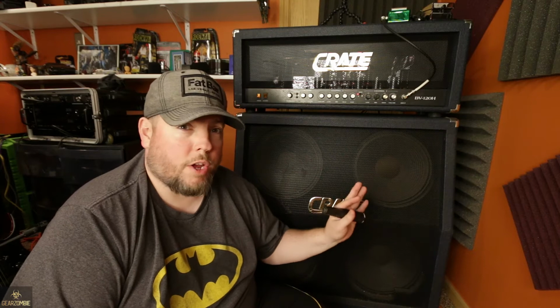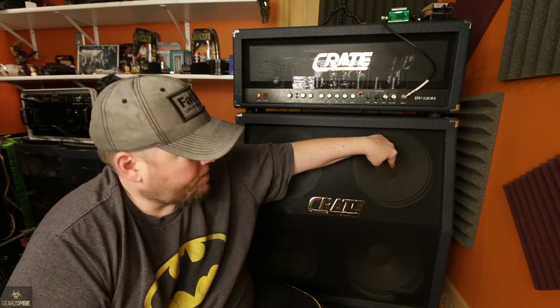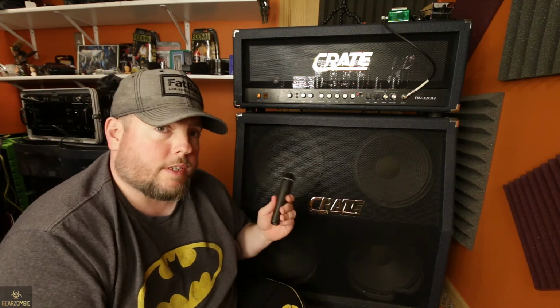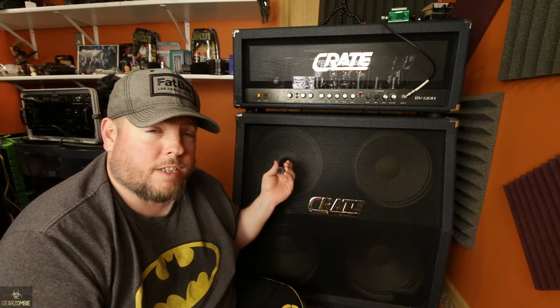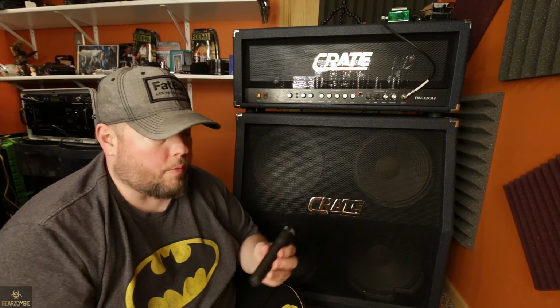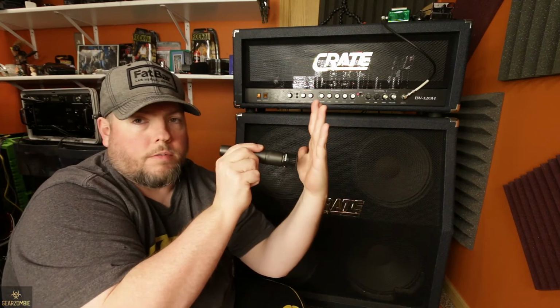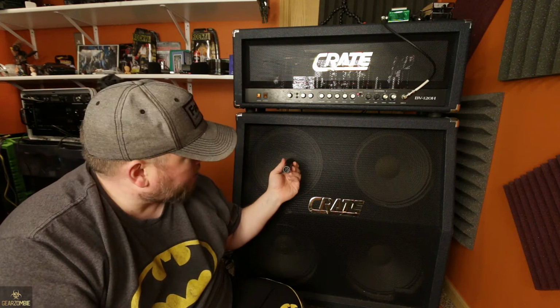The real basics and all you really need to know is that the center of the cone, the dust cap itself, is going to be the harshest sounding part of the speaker. So you can start with your mic right in the center of the cone, knowing that that's going to be the harshest, brightest spot of the speaker. When I do this, I do it with the mic straight on to the cone. And then I start moving gradually one way or the other outside the cone.